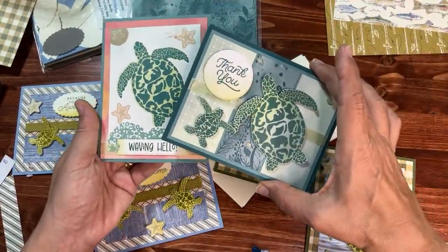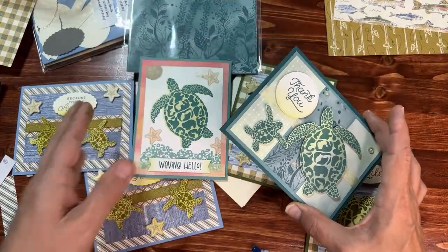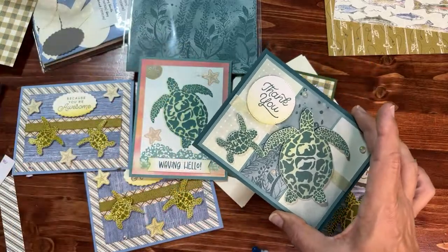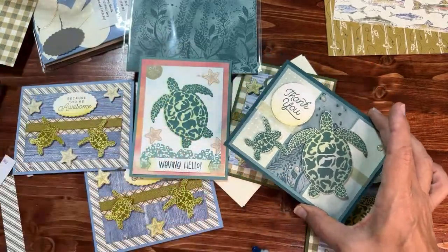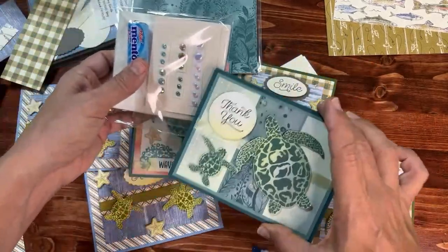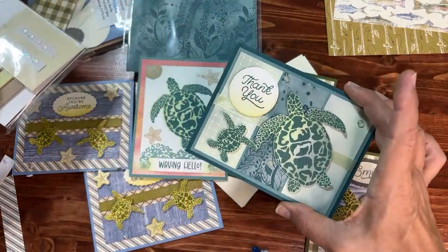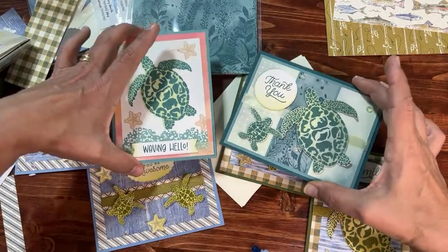And we used the Soft Seafoam ribbon, the other ribbon that you had in your little pack. So you had a couple colors. We'll be using the other color ribbon, and there's your opal rounds. So in your little kit, you had some opal rounds here and there, and that's what we'll be using on these cards. So this is what we're making next.